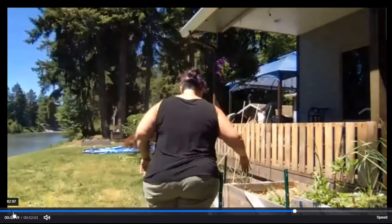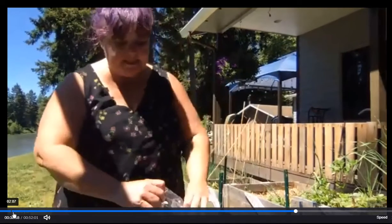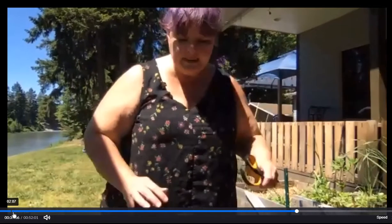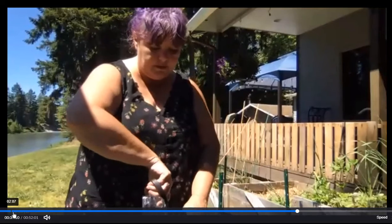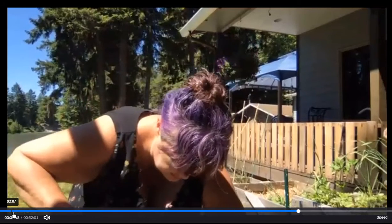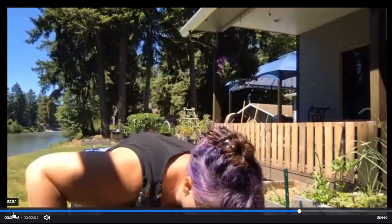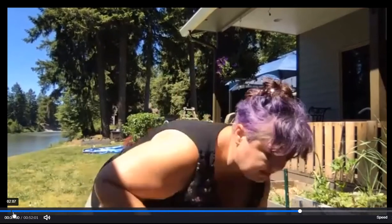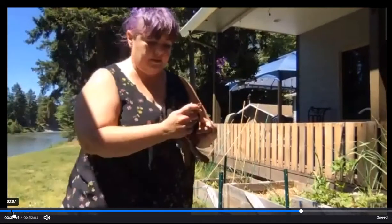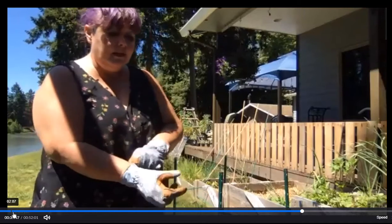Okay, so here's the hog wire that I am going to use. I'm using the green because I like the green color. I like the thickness of it and the weight of it. Can you give me my gloves, please? I highly suggest that when you're working with the wire, you wear gloves, because I always tend to get caught. I'm not really sure why, but it always seems to come back and get me. This smells brand spanking new. Make sure to get your garbage someplace safe and then throw it away. And then this is where my husband's going to come and help me. I cheated and put the T-posts in a little ways already.